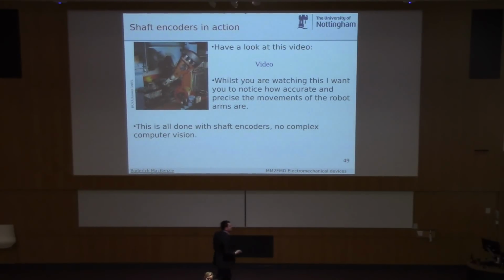So, right, I think I'll continue the beer theme with this video. What I'd like to show you with this video is how accurate shaft encoders are. This next video is all done with shaft encoders, and it really is millimeter precision. Okay, so just watch how accurate it is.